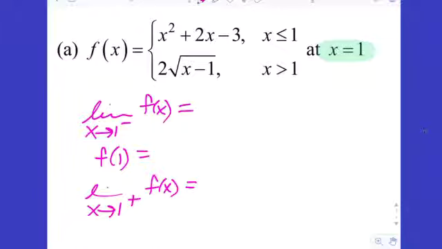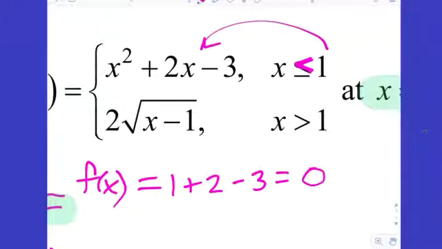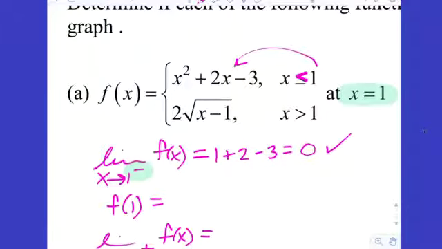All right, now without the graph, when we're trying to find the limit from the left-hand side of 1, which piece do we use, top or bottom? The top, because left of 1 is less than 1. So we look for the less than. Direct substitution, when you plug it in, you get 1 squared plus 2 times 1 minus 3. That comes out to be 0. All right, so tomorrow in the quiz, you'll get a check for that, having the right notation and the computation.